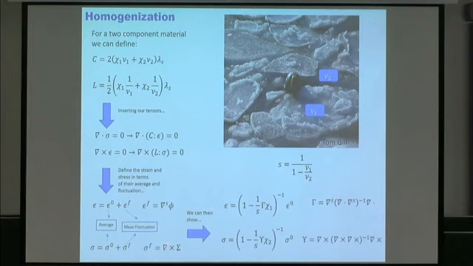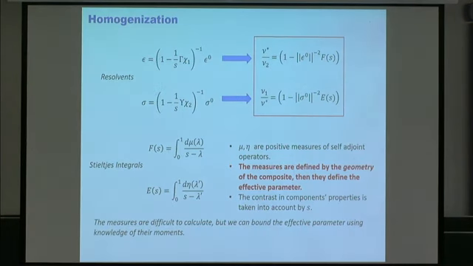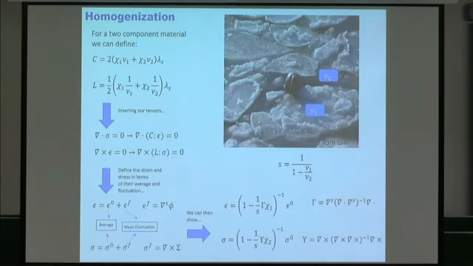In those situations, when you push through all of the algebra, you derive these two resolvent representations. Here we're relating the actual strain to the average strain with this operator, where S is defined in terms of the two constituent parameters, and gamma is this beautiful operator here: symmetric gradient, divergence, symmetric gradient inverse, divergence, which may look familiar from Monday if you replace that symmetric gradient with a gradient. This is a lot like the electric case that Ken talked about.